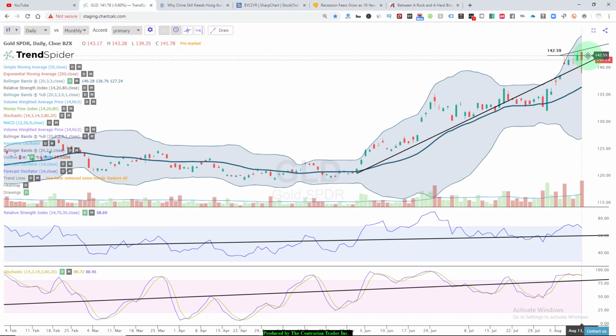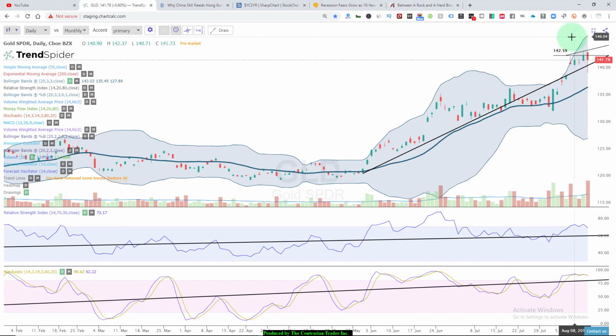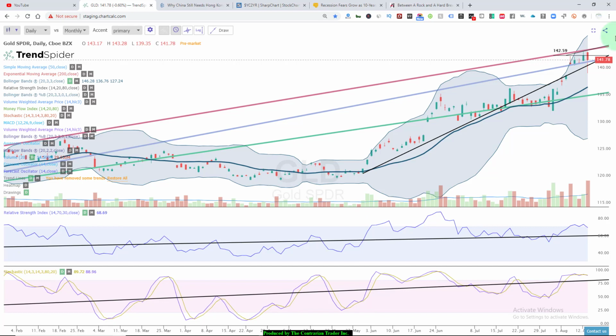As it turns out, we had a big outside reversal day yesterday. It was, for all intents and purposes, a blow-off top. You're not seeing the intraday price action on this chart here because it's the ETF. But if you take a look at the continuous contract, you'll see that. We surged higher only to reverse. We took out the lows of last week. But what we did was we filled the gap, which opened up here on the 7th. Now, why do we peter out here? All you need to do is take your automated trend lines, throw them up there, and you can see that we had resistance above.